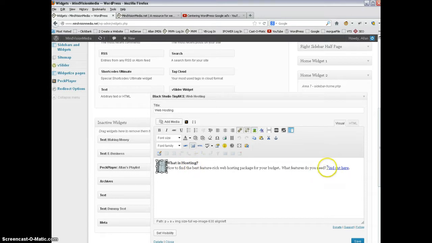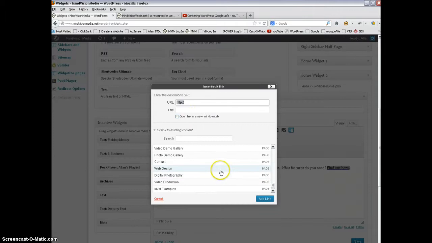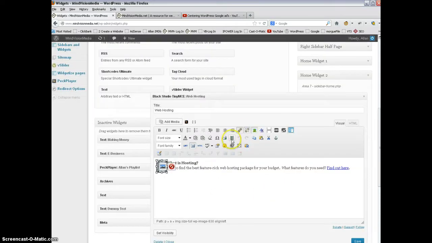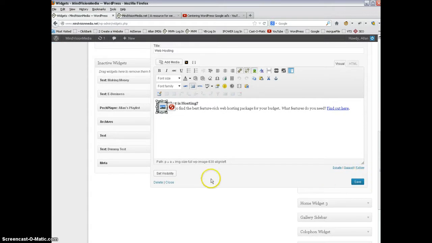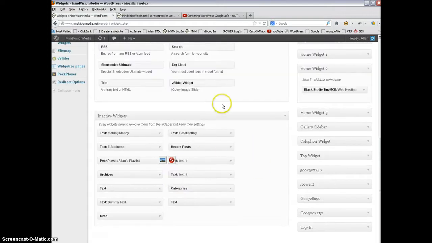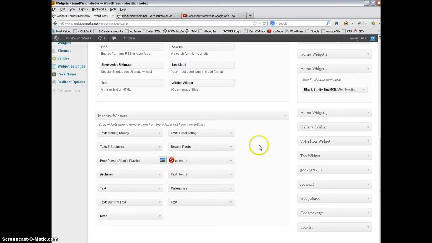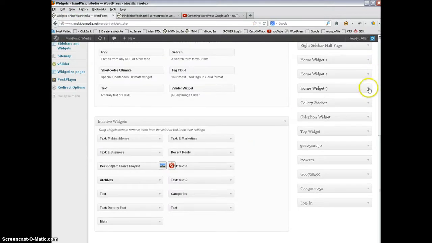And I created two hyperlinks by selecting this text here, choosing this icon here, which is inside the Black Studio Tiny MCE widget, which allowed me to add a hyperlink. And once again, you can select content from within your site or put in a URL. Okay, and I did the same to the image. I saved it. Close that, and now that content that I previously added is what you see corresponding in Home Widget 2, and so on and so forth. And I've added hyperlinks in all three of my home widgets, both text and image, that allow the user to choose either option. And of course, same in Home Widget 3.